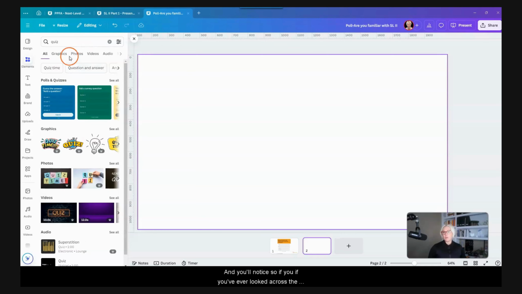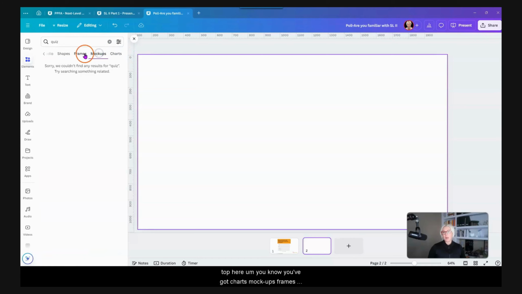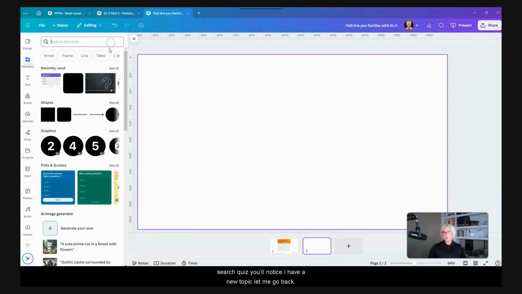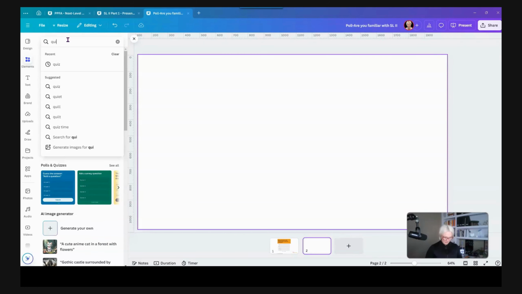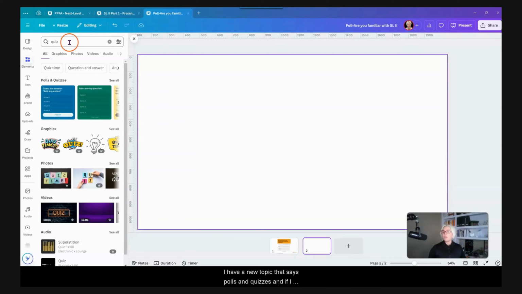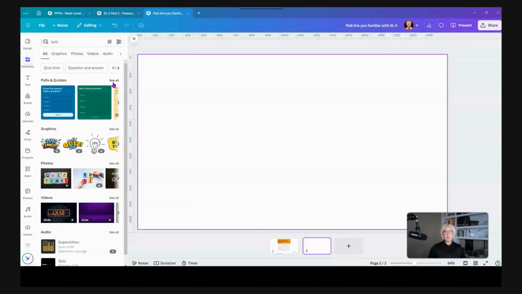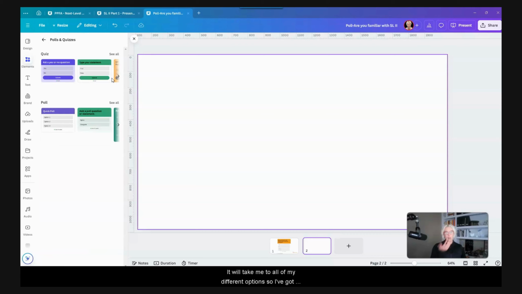If you've ever looked across the top here, you've got charts, mockups, frames, shadows or shapes, audio, video, etc. Now when I search quiz, you'll notice I have a new topic that says polls and quizzes. If I click right here, see all, it will take me to all of my different options. So I've got quizzes that I can use, and then I've got polls.